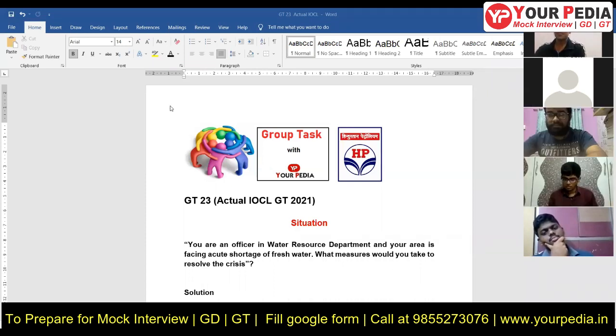First, we have to find the reason for the crisis and try to resolve that. And we can request people to use less fresh water, and we have to arrange more resources of water by river, or we can go for a private player, or we can help with the industry, and we can arrange a campaign for people that we have to save water, and we have to give a definite amount of water, so that we can manage the water for the public. So we have to check the ground level water at the time. So I would like to open the house for discussion.